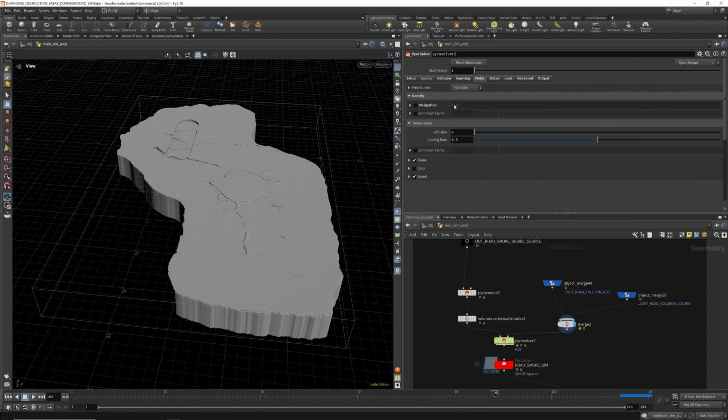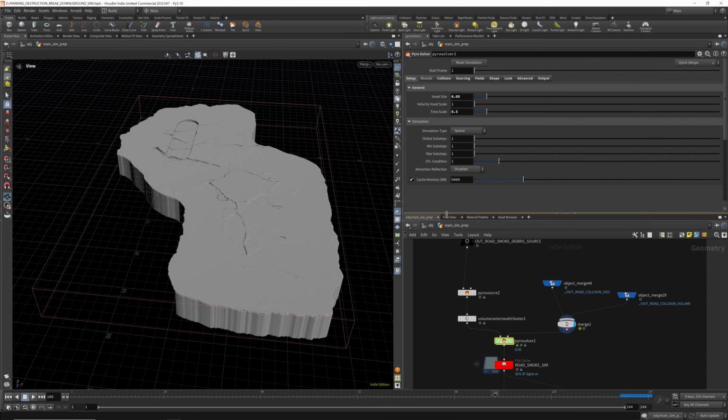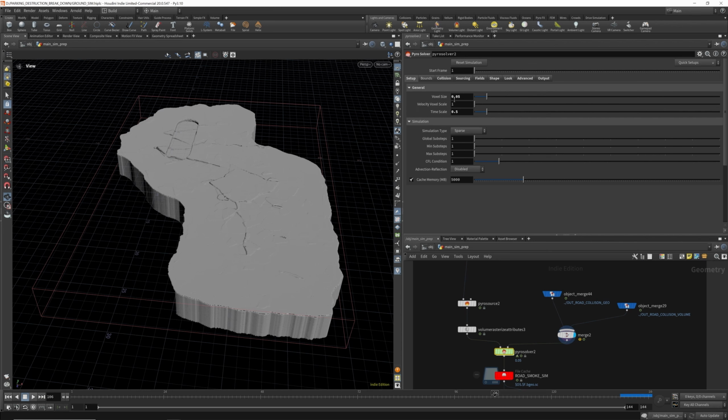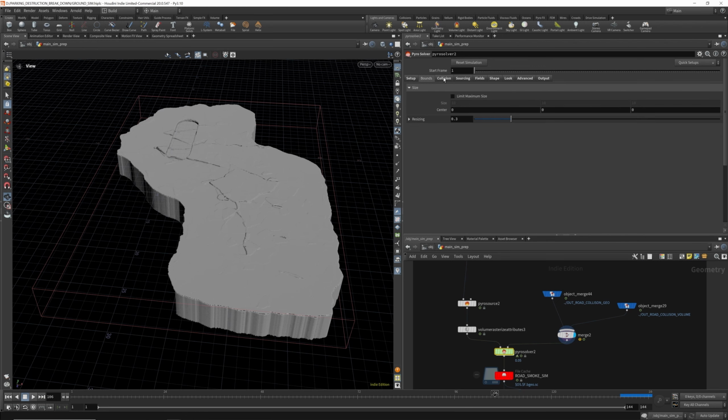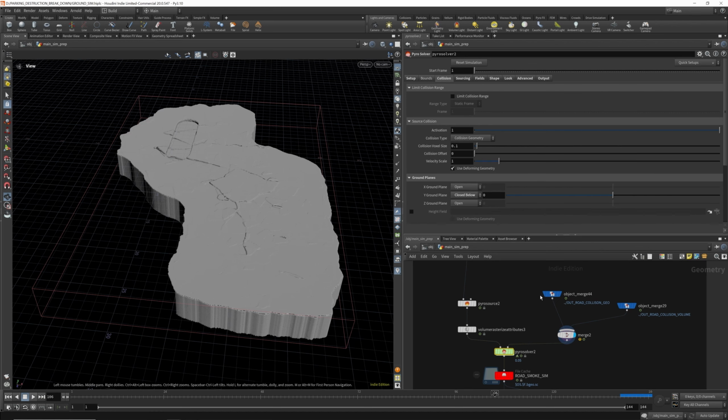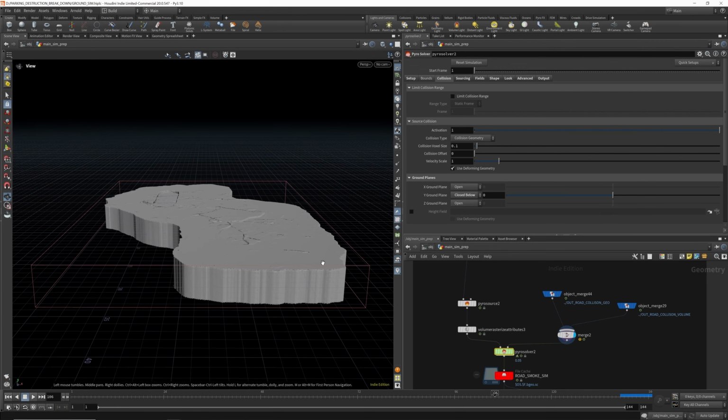Onto our pyro source, we can just take a look at our settings. Our voxel scale is 0.5, our time scale is 0.5, and we could set a maximum balance here if we wanted to make sure that our sim doesn't get too large. But in this case, we've got the sparse on, and this is perfectly fine. Our collisions are set up here, and we've also got a clip below, meaning that nothing's going to go below 0.